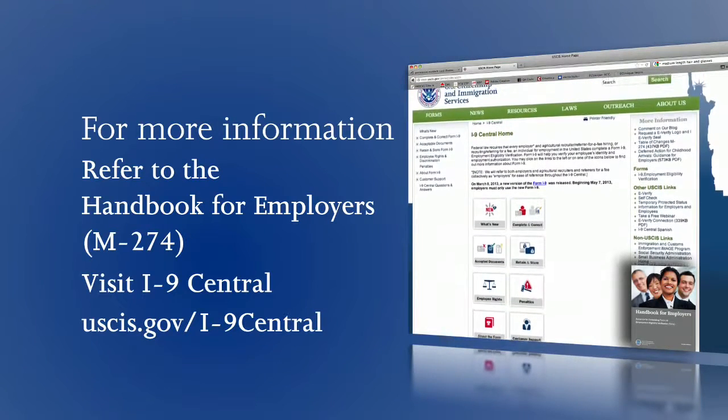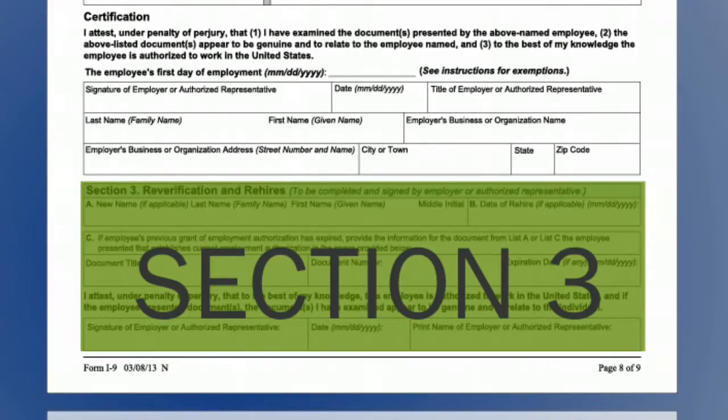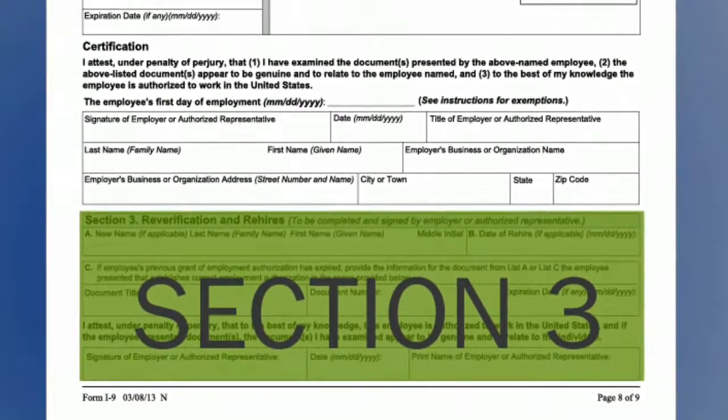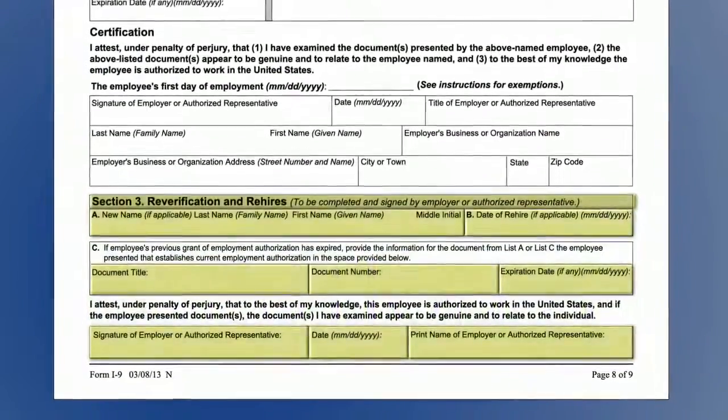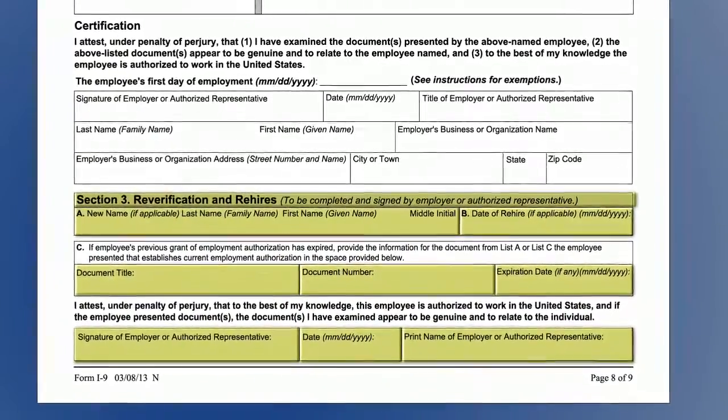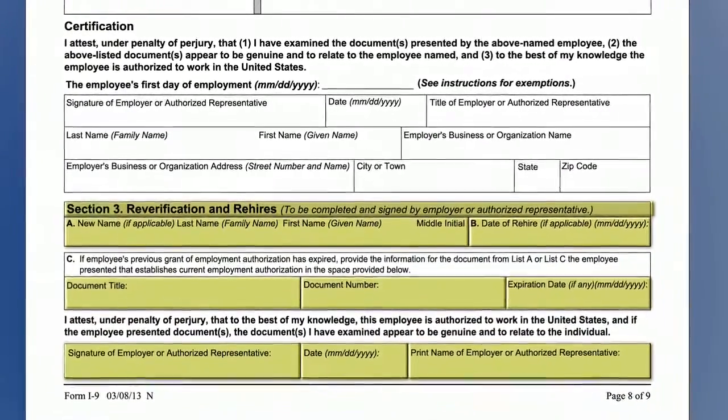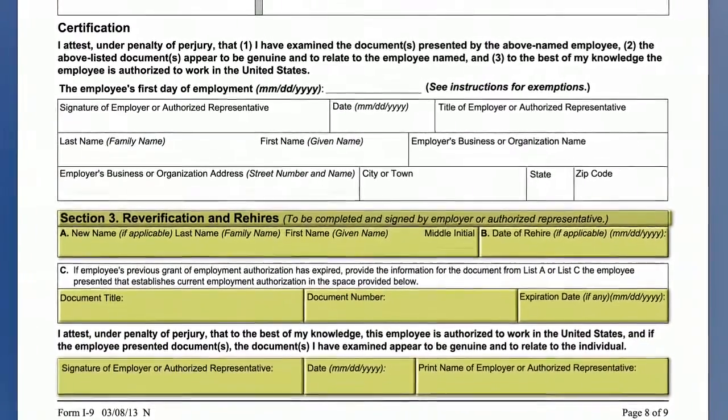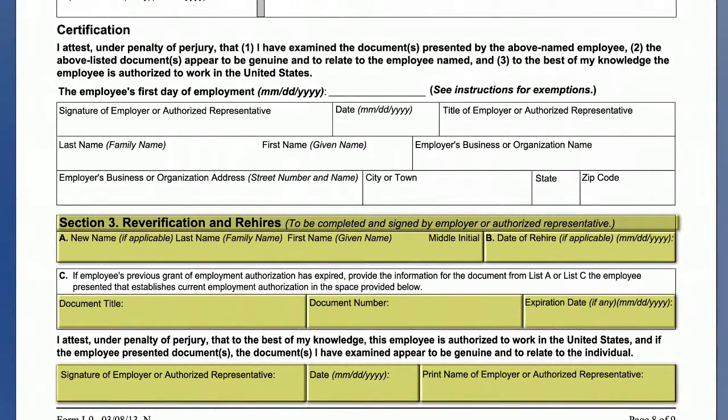uscis.gov/I-9 Central. This video highlights Section 3, which must be completed by employers. You may use Section 3 of the new Form I-9 to record rehire information, re-verification of employment authorization, and name changes.